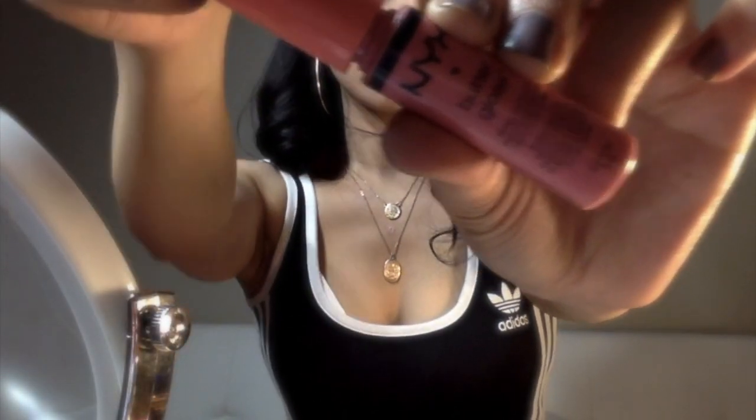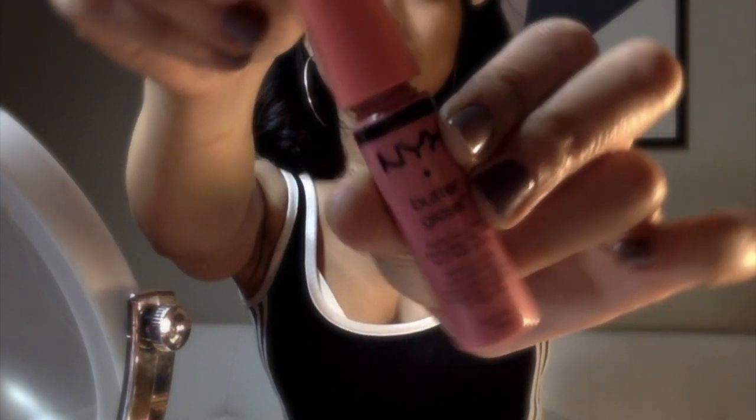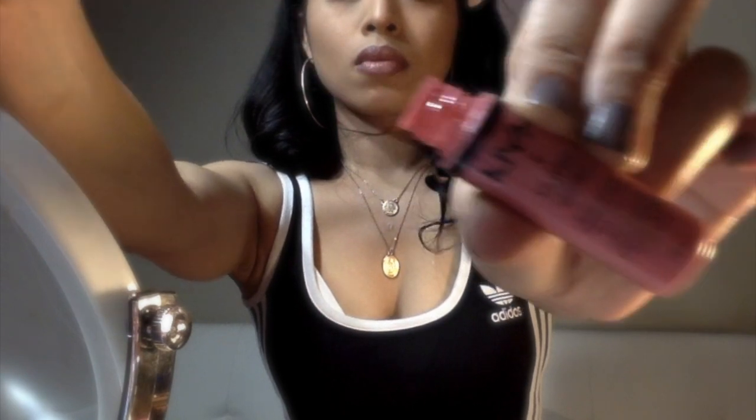Now for my favorite part, the lip gloss. I'm gonna use the NYX Butter Gloss in the shade Vanilla Cream Pie.